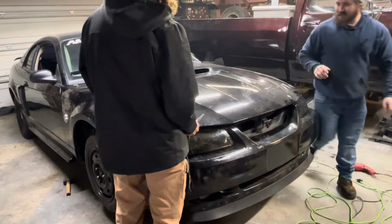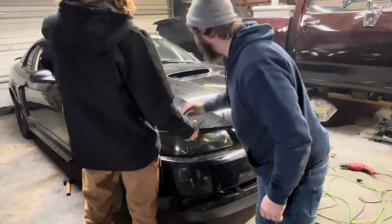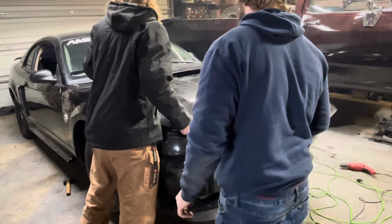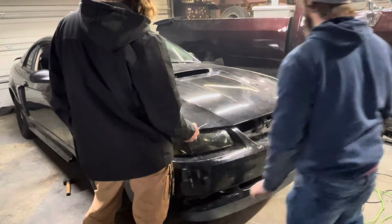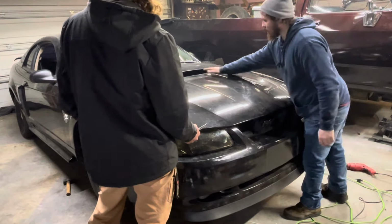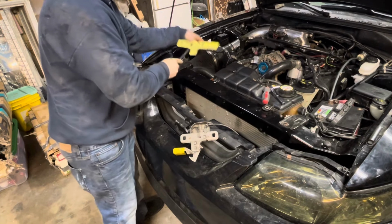How bad is it on that side? Don't hit it. It'll hit. Yeah, it's higher on top. Well, maybe grab the bolt. Yeah, because this side ain't too bad. It hits right here though. Alright, we'll probably leave it like that and then I'll adjust the fenders and go from there. We also got to figure out a way to get that on. We got that hood on decently enough for now.